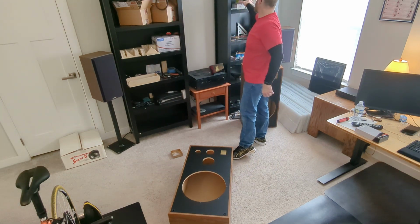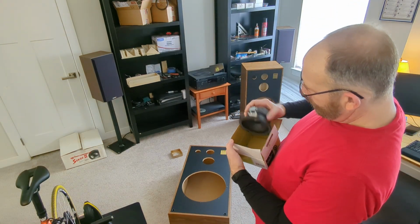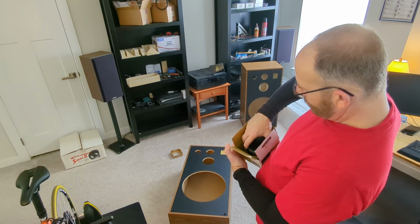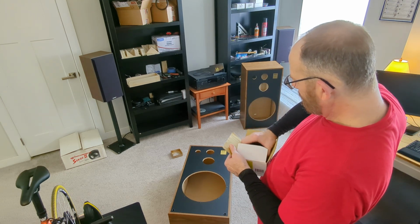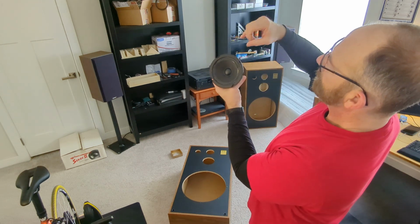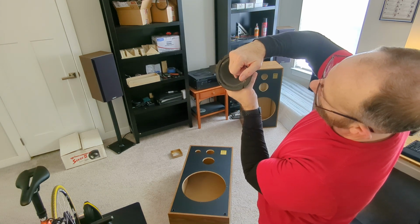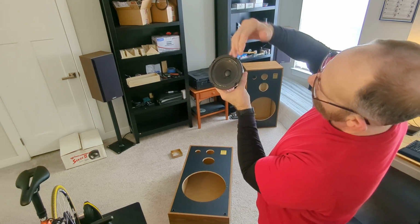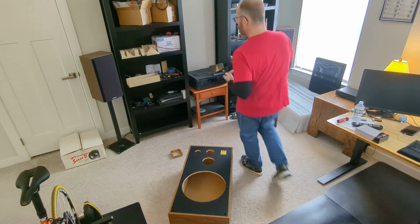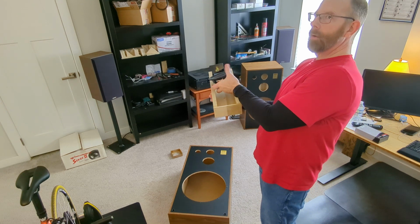And since I don't have this box, not all speakers have that. This box with these dates, if I remember right, and I looked at the other box I had downstairs, I don't think there's anything in it other than just a piece of cardboard. So there's no template in there. But you can see where the problem is, right at the bottom. And I say the bottom because, being a junkie for symmetry, where these coil wires are soldered in here, I want those at the bottom, which is where the terminals are. And then also, if you remember, this chamber that it's going to go into is fairly narrow.